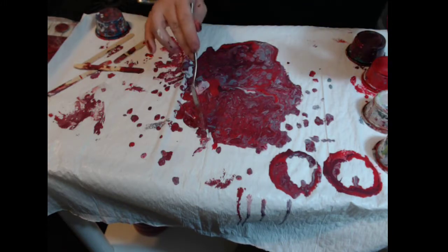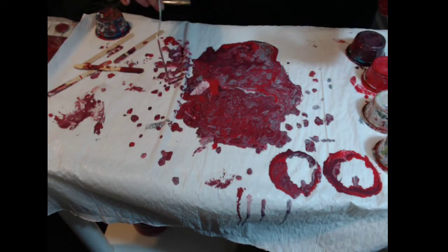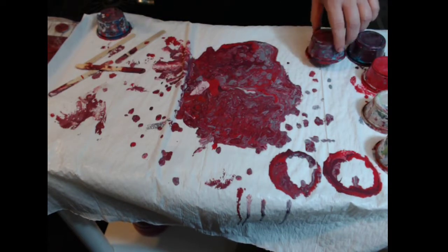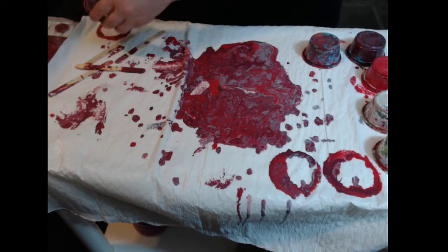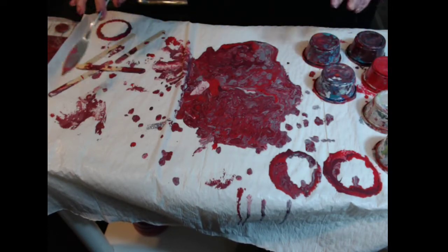Mostly the corners will be cut off anyway. So it's a little bit muddy, it's not too big of a deal. But yeah, so that is my technique. As you can tell, it's not really a technique. It's just me having fun.